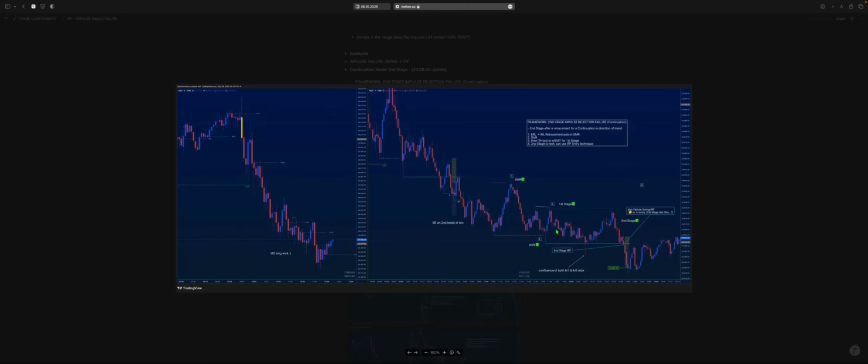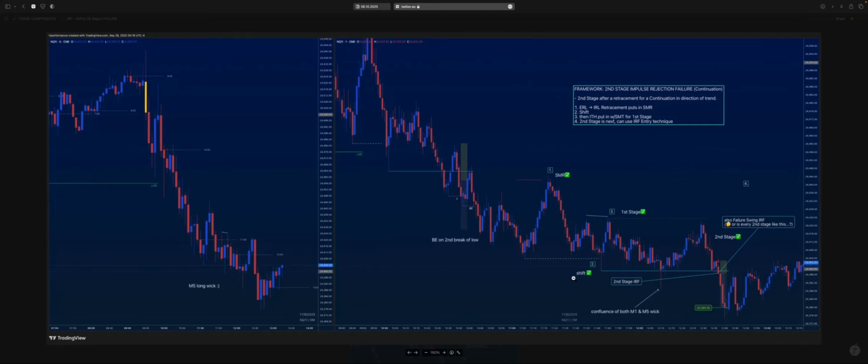a retracement. So we've got a retracement that puts in a smart money reversal. We then break that low, so shift, retrace back into the range. That becomes first stage. We break the low successfully, but then we do not close back below it. So we're still in that first stage, and then it pulls back up, but then we eventually get that closure back below the low, and then it sells off, and that second stage ended up reversing from there, as you'd expect in a market maker model.